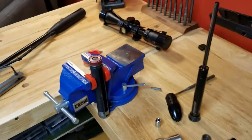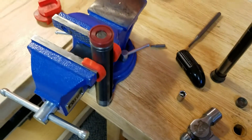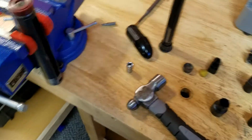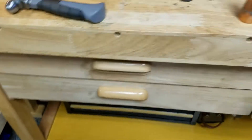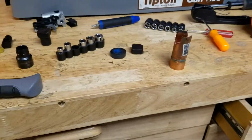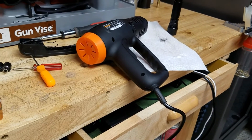Now we have the new piston seal installed — took about five minutes. You can spend days prying and pressing and squeezing to get a new seal on or the old seal off. Or you can be smart. Same moral as before: get the right tools. This is a ten-dollar heat gun I got for eight dollars at Harbor Freight.